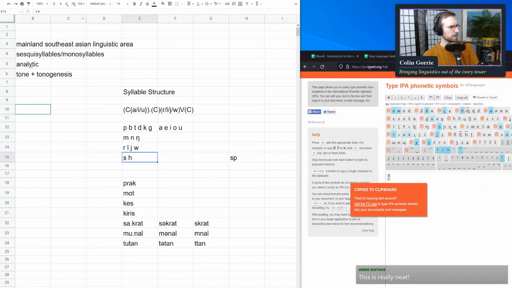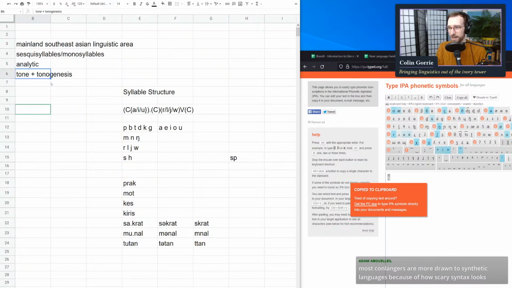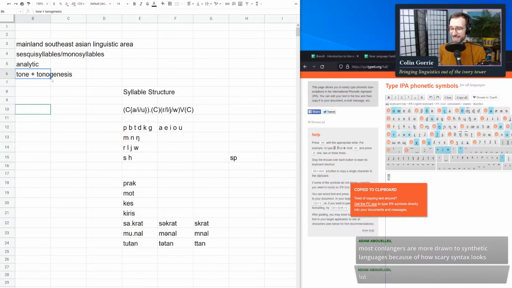And then we're going to make this analytic. And this is something that you very rarely see in conlangs. I don't know why. I even constantly get pulled away from making analytic languages. Analytic languages, languages where grammatical relations are expressed essentially by ordering of elements, word order, rather than things like inflection. I always get pulled away from these analytic languages and toward synthetic languages. I'm going to stand my ground here, and we're going to keep this up. And then we're going to have a lot of fun with historical phonology. So that's the main plan.